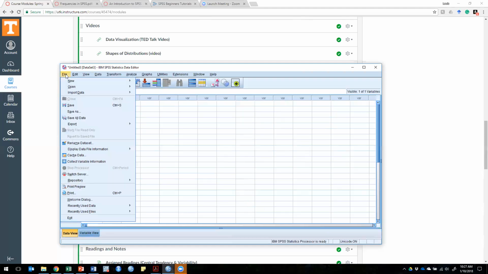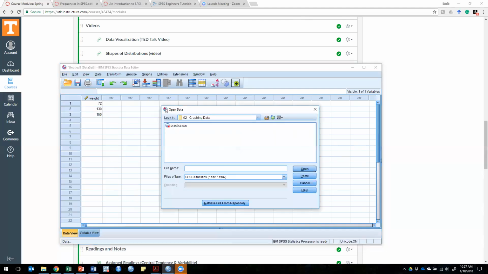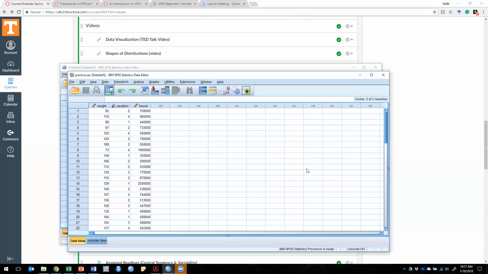If you want to open your data in SPSS, you already have a data set like the practice one I gave you. You go to File, Open, Data, and then click on your SPSS data set. And then the data set will come up.